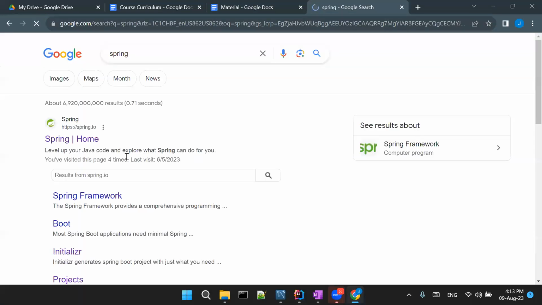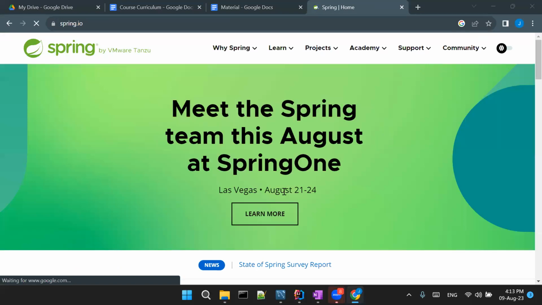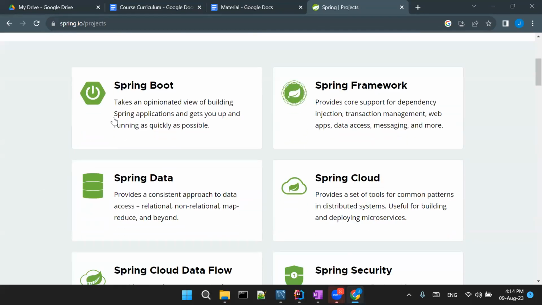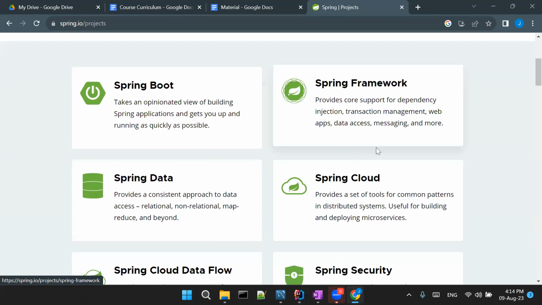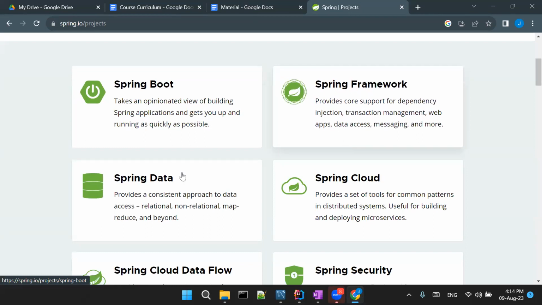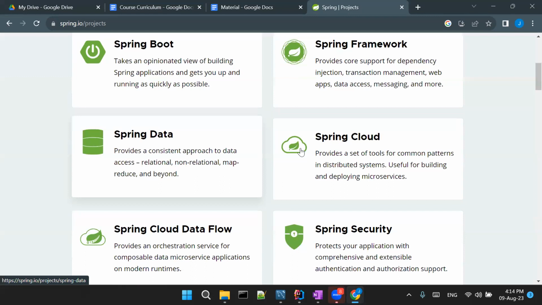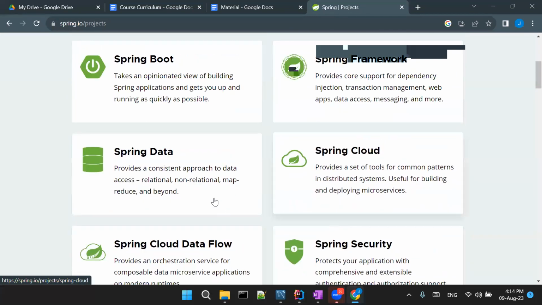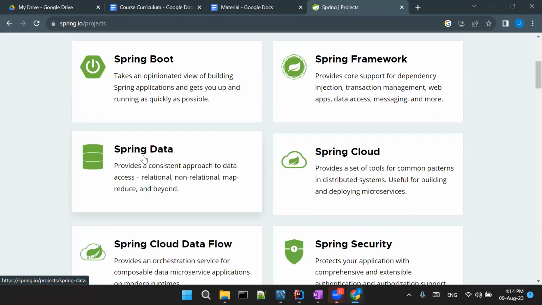If you simply type Spring, you can see spring.io. If you go to spring.io and then to projects, that's where you can see all their projects. They have Spring Boot, Spring Framework that we'll discuss, Spring Data, which we'll discuss as well, Spring Cloud, Spring Security. If it is a database related thing, we can use Spring Data, which is even a lot better than Hibernate.